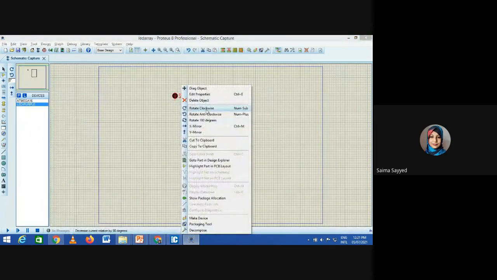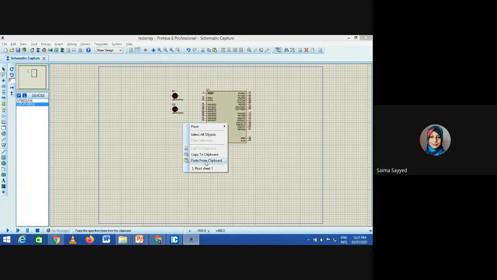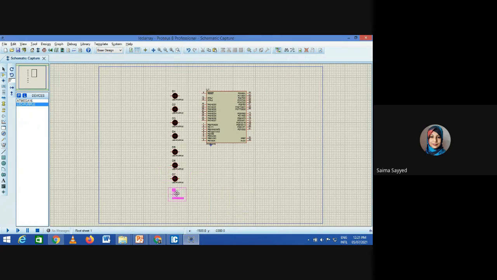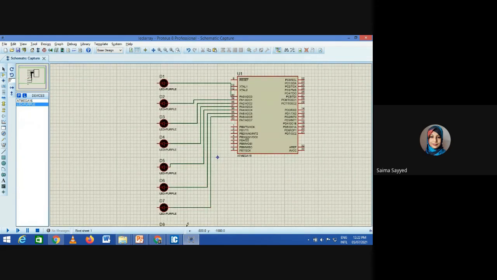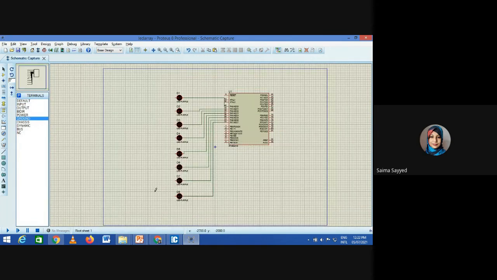Now rotate it clockwise and then copy it and paste it 8 times. Now connect all 8 LEDs to port A. So this is my port A. Now from Terminals, select Ground, place the ground here and connect all cathodes to ground.